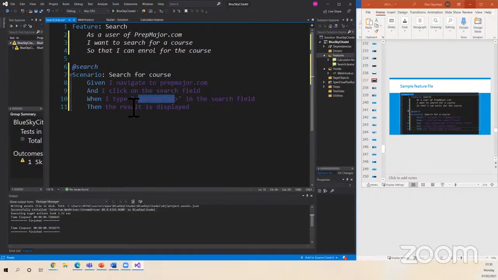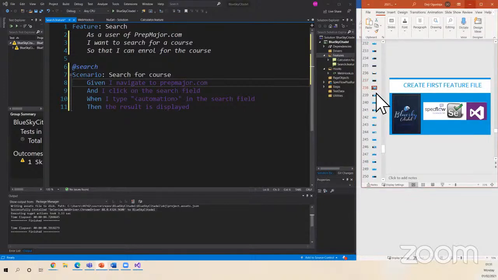I've now created a step definition. That is going to happen in the video I'm going to do next, so you should look out for that video. That is basically everything that you need to know. If you need to know more about BDD, there are other videos I've done on BDD. I've got a video on behavior driven development that explains what each one of these means and other keywords in BDD. But this is basically a quick end-to-end to creating your first feature file.